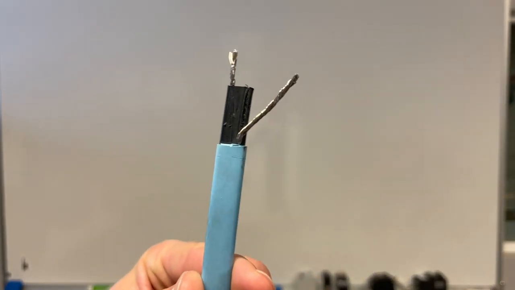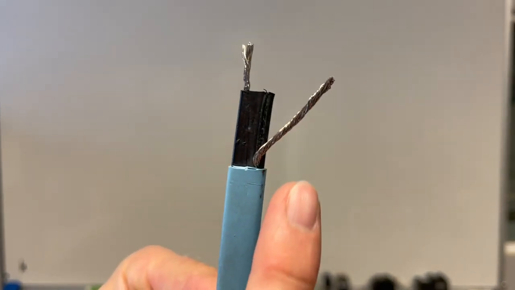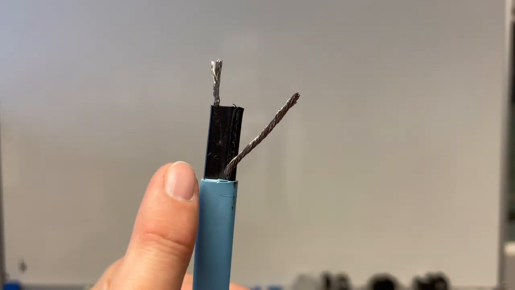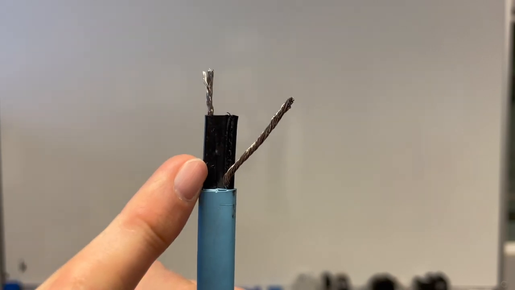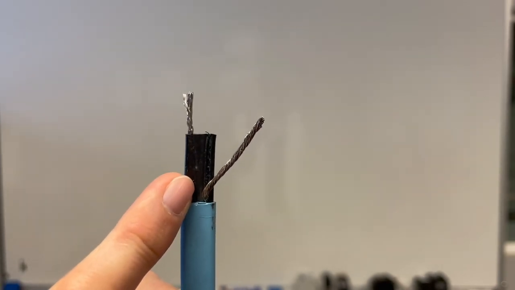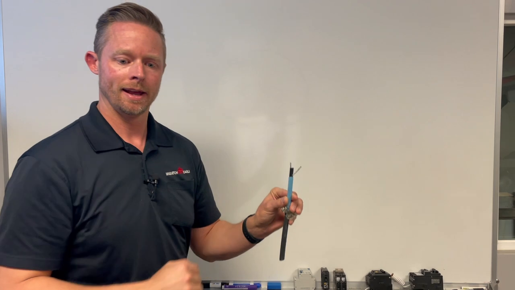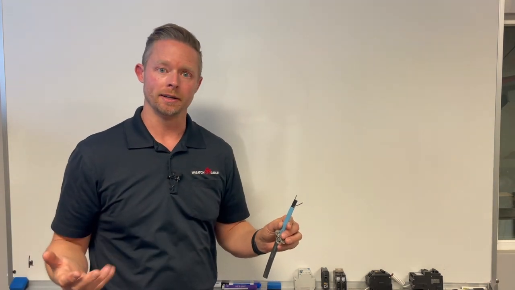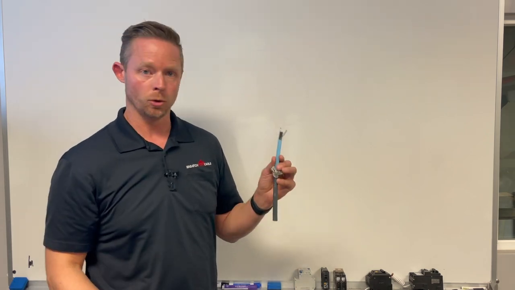So self-regulating heat cable has these bus wires right here inside a plastic filament or component inside that holds them in place. That plastic part has carbon inside the material. Carbon is conductive. That allows the electricity to pass back and forth, in turn generating heat. That's also part of what allows it to be a self-regulated item, adjusting temperature output accordingly. Let me explain more of how this works.